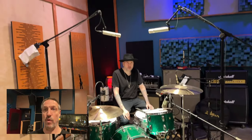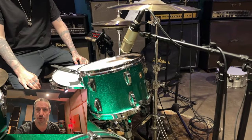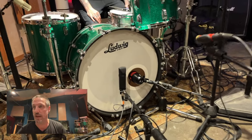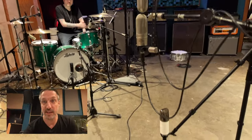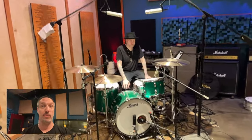Mic-wise was pretty straightforward today. A pair of Roswell Pro Audio Aztec tube mics on the overheads. We went with some dynamics — the Heil PR-30s on the toms. Kick is straightforward, another Heil PR-48 and the Roswell Mini K47 KD — killer low end. Even the room mics were pretty straightforward today.